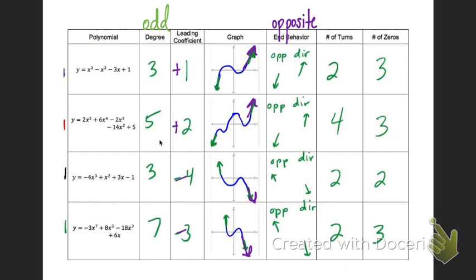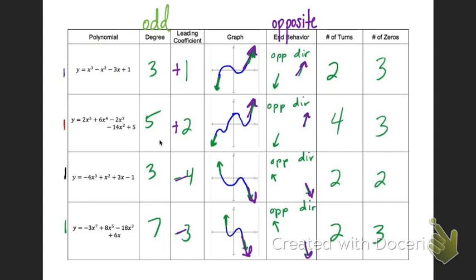Yes. So what I would do, instead of thinking about the first one, think about the last one, like what it's doing to the right. Whatever it's doing to the right is going to match the sign of your leading coefficient. It's going up and to the right on a positive, down and to the right on a negative.